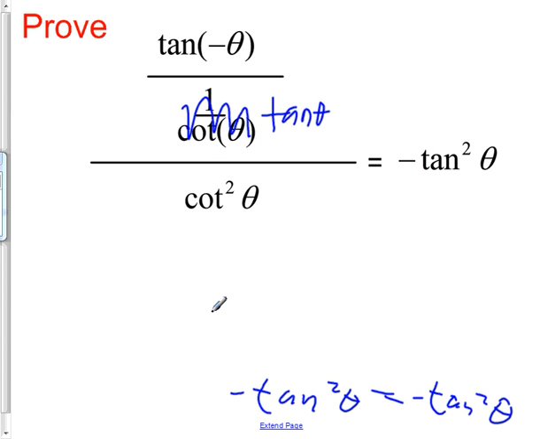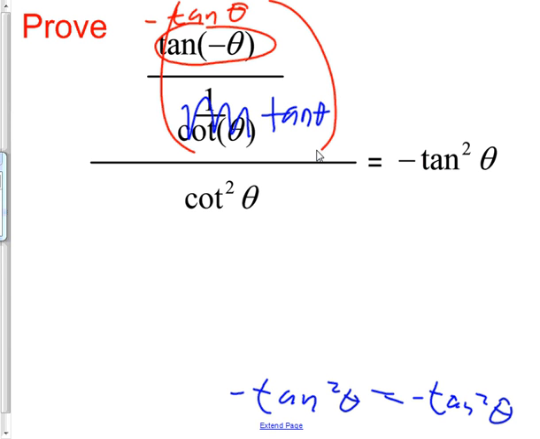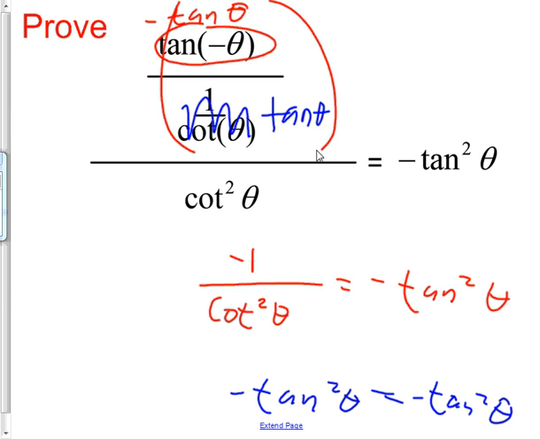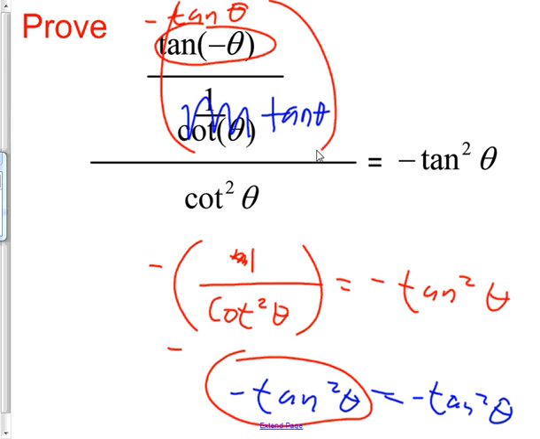Wouldn't this part right here be negative tangent of theta? And so then the tangent of theta over tangent of theta can cancel. And I'd make negative 1 over cotangent squared theta. And that is, I could put the negative out here. That is tangent, so it's negative. And that's exactly where I'd get this. Negative tangent squared theta. All right.